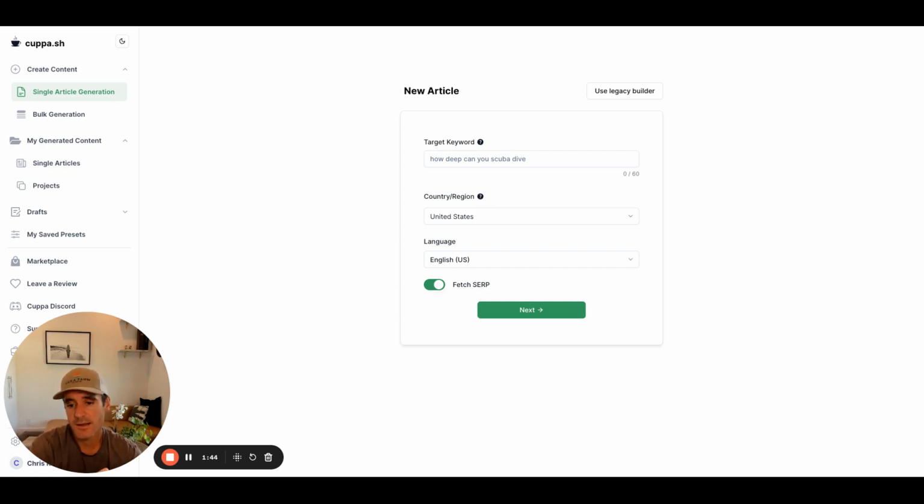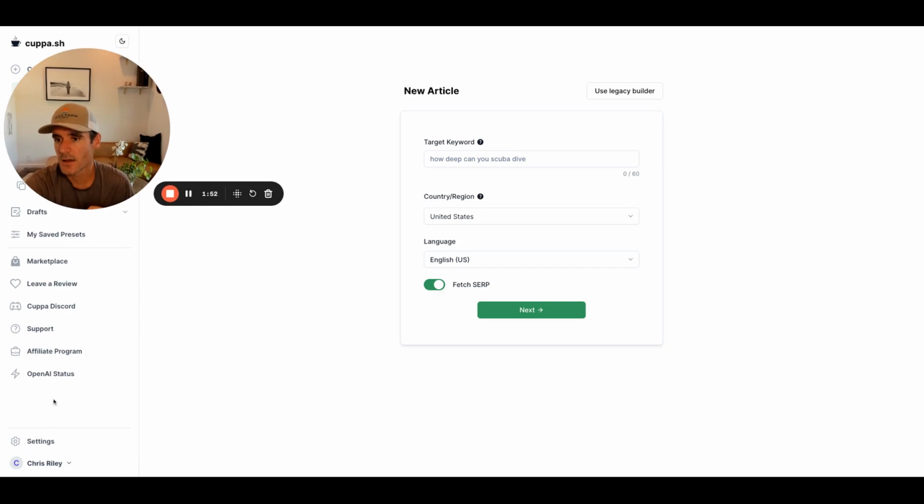Sometimes the API is acting up, could be down, not working. We do have a status here. If you click this button, it will go to OpenAI's basically server uptime report. So you'll be able to see, it will say front and center if there's an issue with OpenAI API.